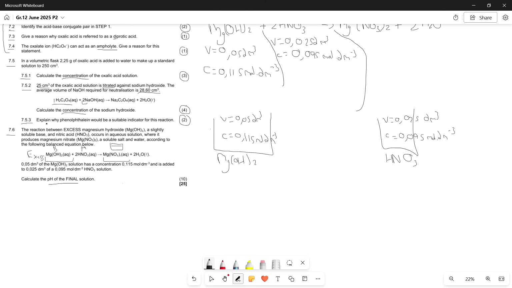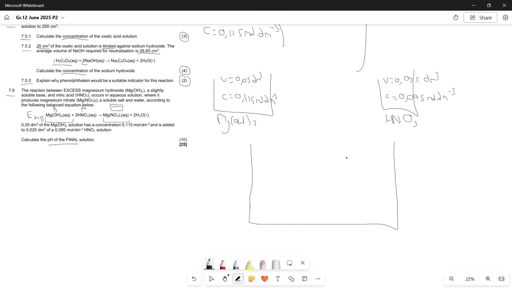But then what is happening? They say they're combining them into one beaker. They're mixing, and the reaction is between excess magnesium hydroxide, which means there's more of our base at the end, which means we have a more basic solution. Okay, so we've combined them. Usually the volumes are additive. We'll see if that is something that they're mentioning here, but we're adding them and they're reacting.